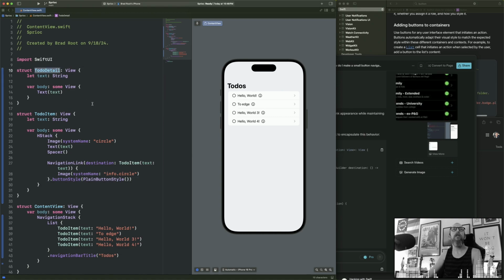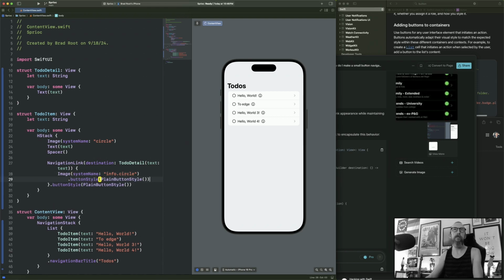Oh, and I put ToDoItem here, ToDoDetail here. So now it goes to the ToDoDetail, but it's still not what we want. We have to put this on here. Usually stuff like that modifies other stuff and goes inside, but apparently not.